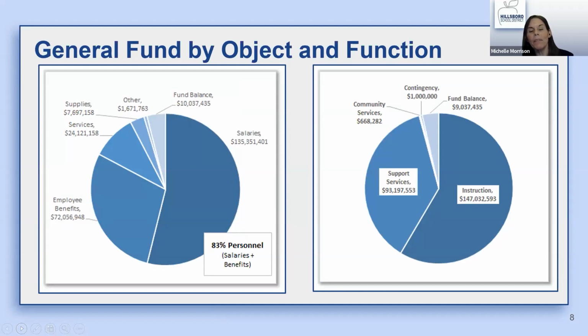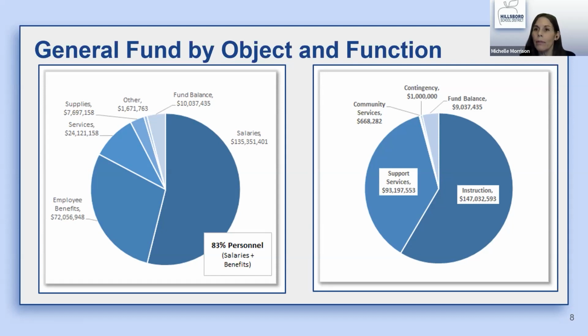All right. This should also be fairly familiar terminology to folks who have been to the budget rodeo a time or two. When we present our budget to you, we present it both by function and by object. And so by object, it's just a different way to slice up the same pie. So you can see on the left-hand side, we have our salaries and employee benefits. I separated them out, but together they comprise 83% of our budget. We are a service business, and anything that we do with our personnel is directly impacted by our budget. You can see our services.